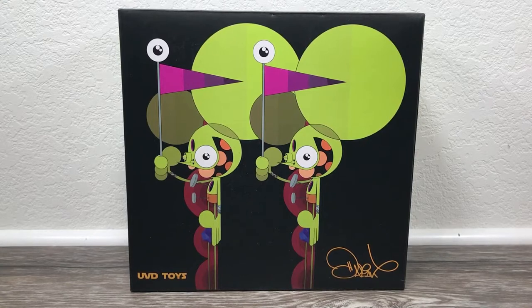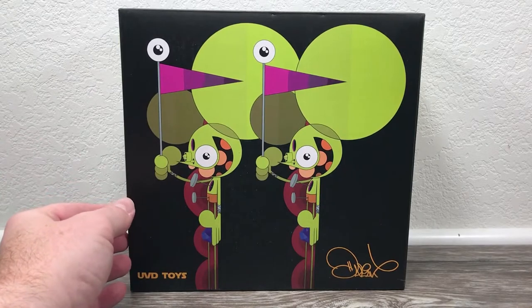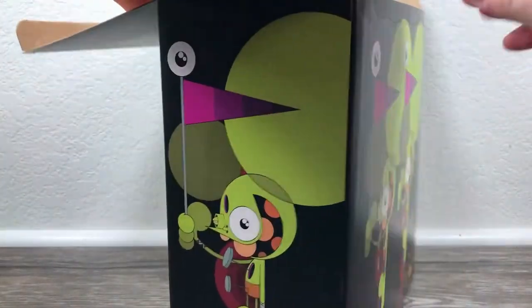I mean, I always like opening toys because I find them all special. But this one in particular, I'm very happy to unbox. Kind of did it already, but said I would do a separate video for the release, which is happening very soon. This is the Hulk Green edition of Dalek's Space Monkey from UVD Toys. Go and bust this bad boy open.